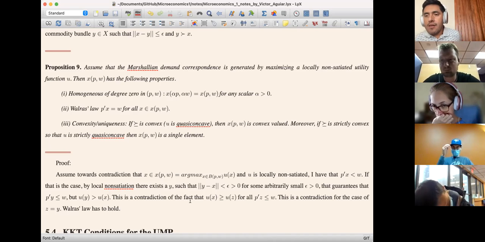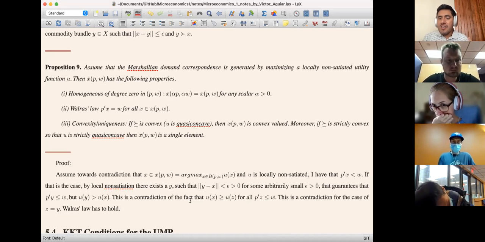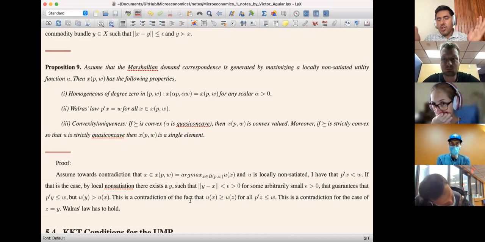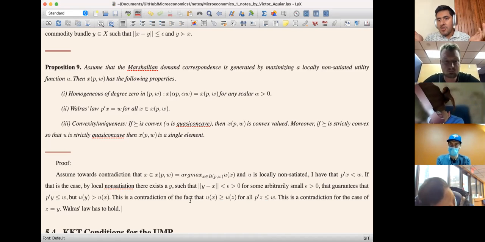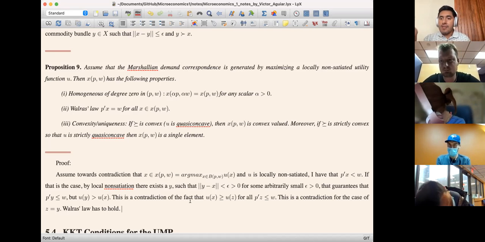Now, the proof of 1 is easy, because essentially, if I change the description of the budget by scaling up alpha and W, if I check my budget correspondence, I quickly see that the alpha being strictly positive cancels out. Hence the description of the budget doesn't change with the alpha. So it's the same budget. So this object will satisfy this homogeneity of degree 0. If I scale alpha and W, I'm still fine.